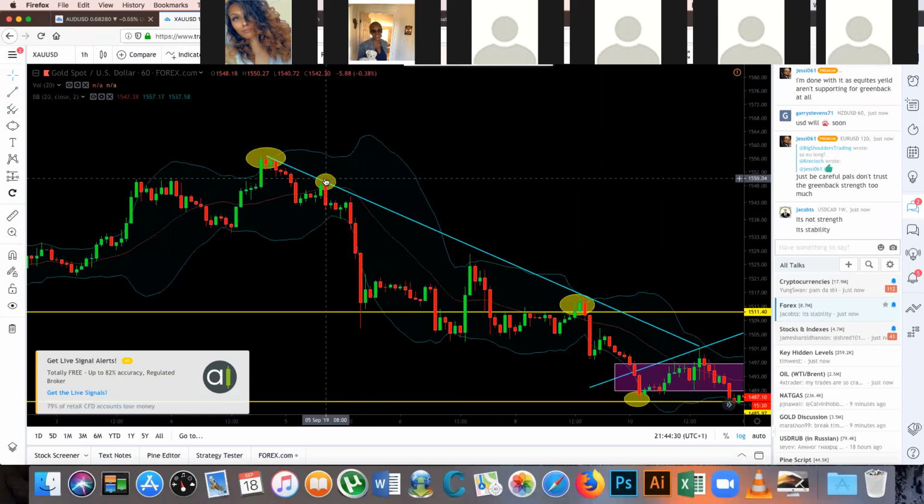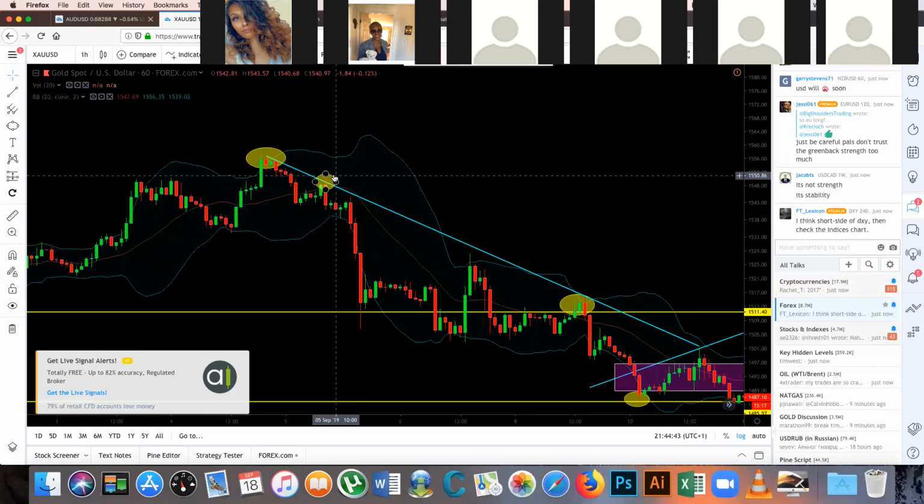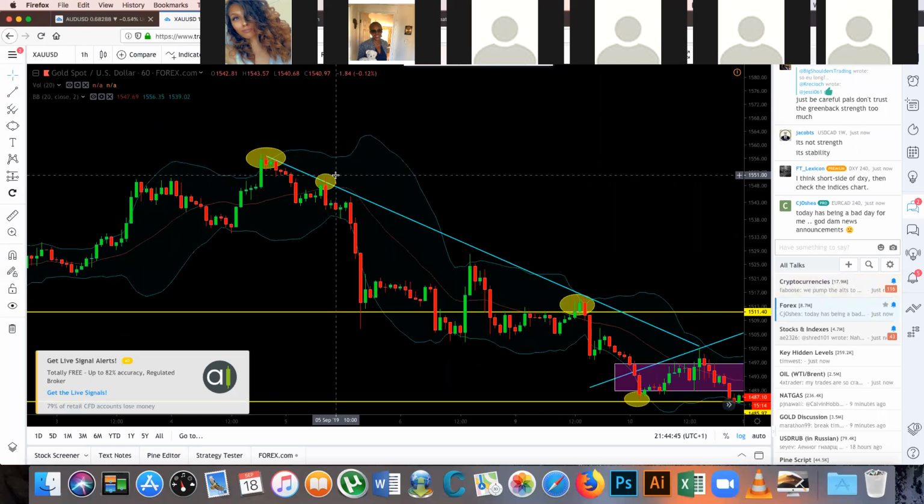You've got a nice long wick and it's gone back into this. If the candle broke through this line and went over and then closed, I would have to wait for another candle to form, and it has to test this. It shouldn't break through this. It should test it and then continue to go the other direction. And that's when you know it's looking for a buy.